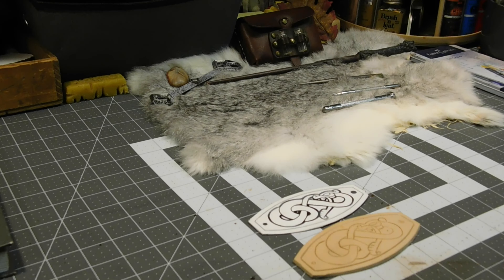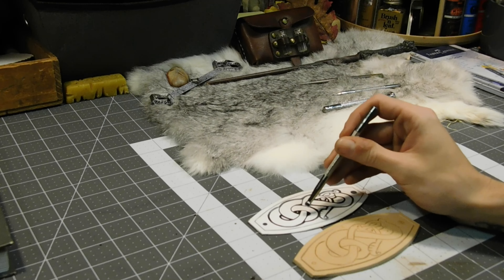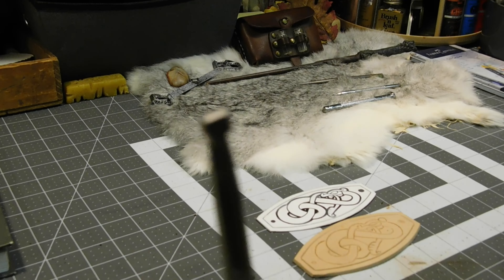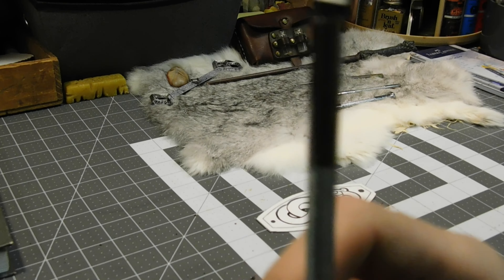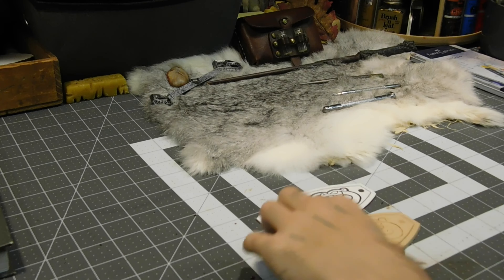For this next bit I'm going to start beveling, which means basically putting an angle to the cuts to get a more defined shade. So for every bold mark — like for these dark black things right here — even on the edges, I'm going to use this one which has more of an angle to it and is slimmer so I can get into tighter spaces. For the bigger areas I'm going to use this one which is a little bit bowed and has less of an angle.